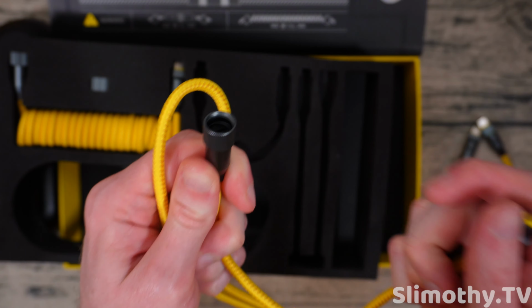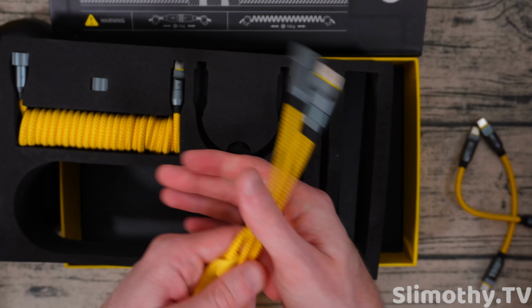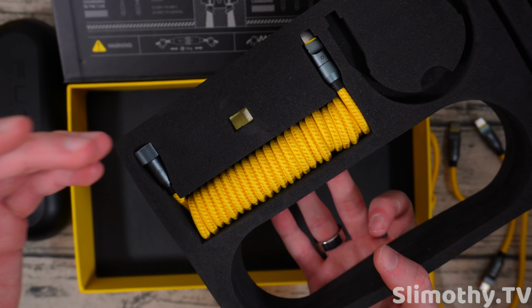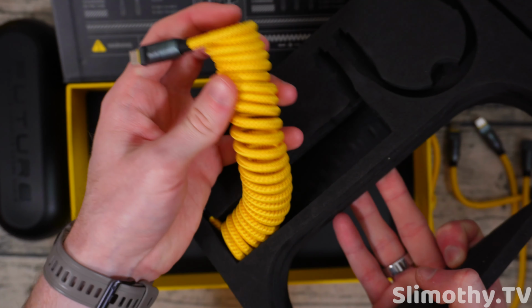This is where I believe you can connect multiple cables to get the length that you want. So this one is probably the 3-foot cable. That's probably about your average charging cable length. So we'll set that one over here. And lastly, it looks like we have another piece here, which we will take a look at. And then of course we got the big guy. This one is the huge, I'm assuming 8.5-foot cable, which is all coiled up. Here it is.